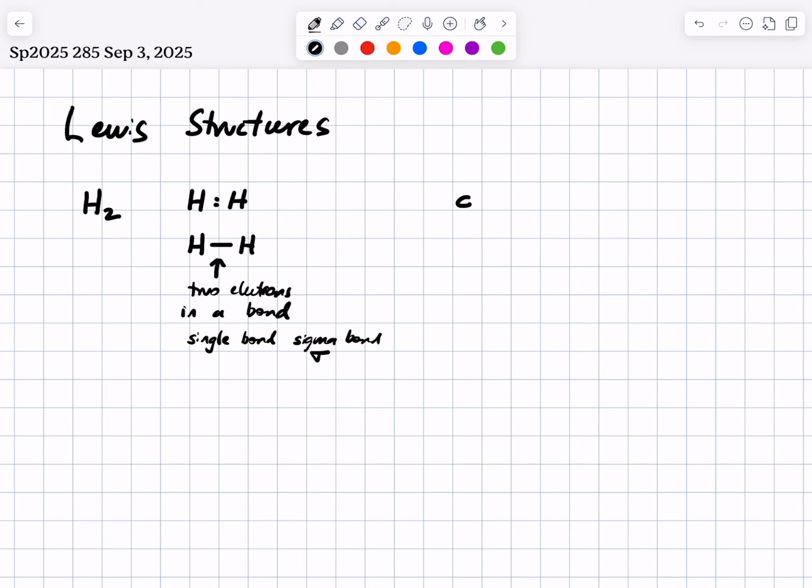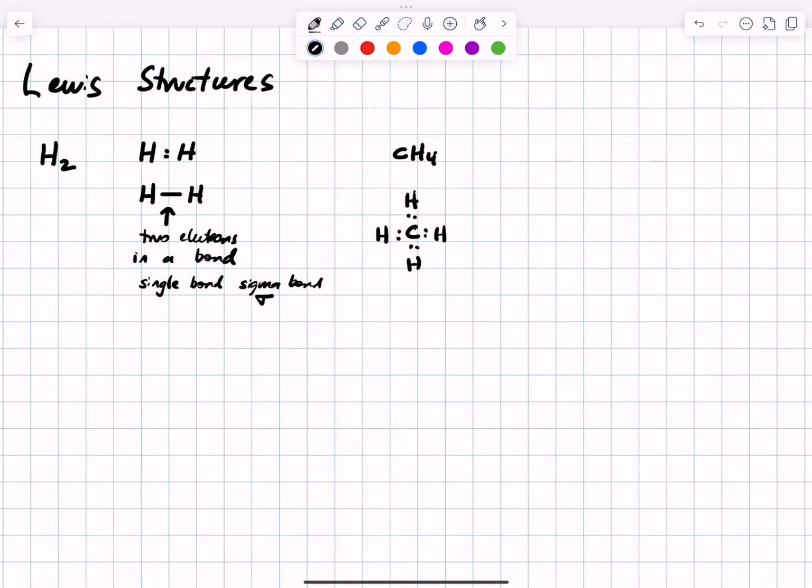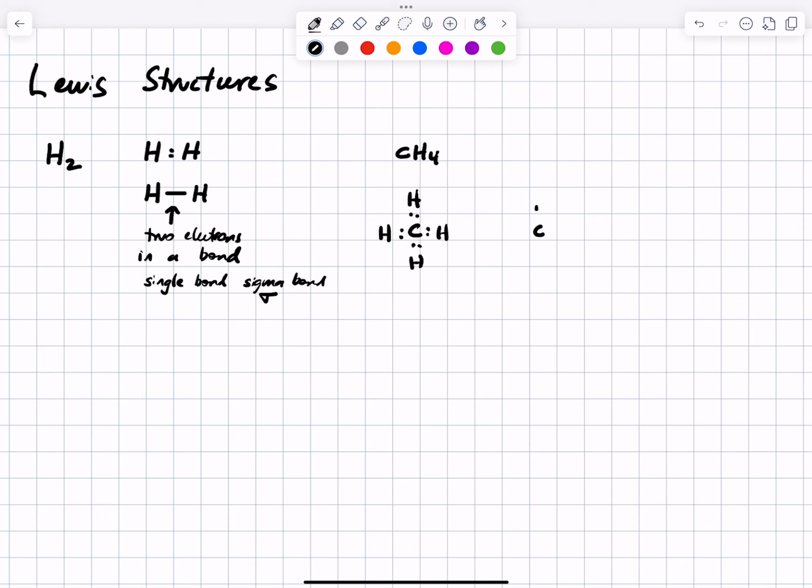Let's do a related molecule, CH4 or methane. You may have done the dot structure for methane before, showing that each of the hydrogens is sharing 2 electrons with carbon, and carbon is surrounded by 8 electrons, keeping the octet rule. And if we apply what I just told you for how organic chemists draw Lewis structures, you could also represent methane like this. However, there is a problem with the way I've drawn it, and the problem is that it has an unrealistic shape.